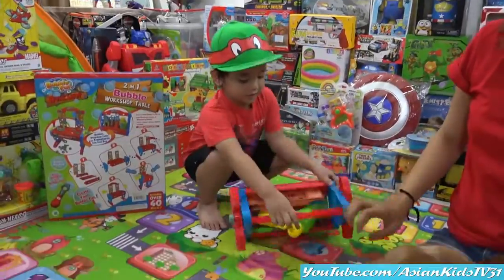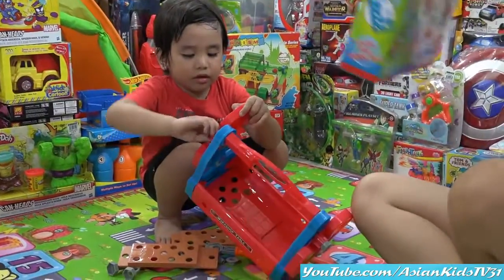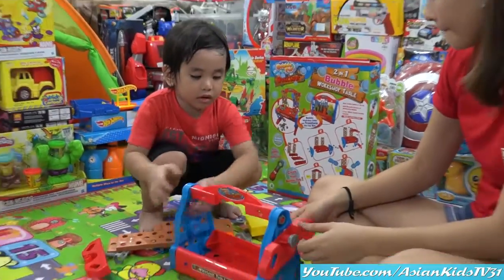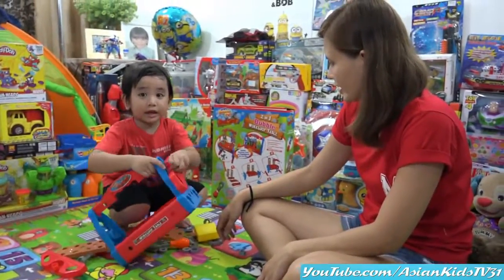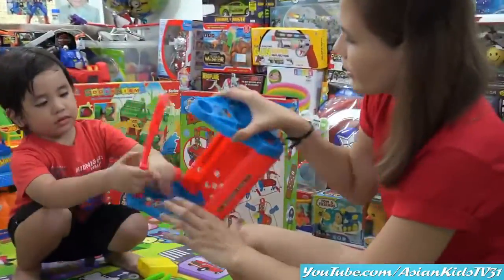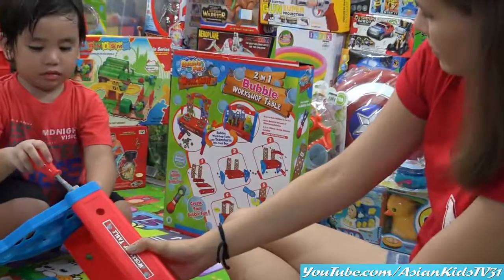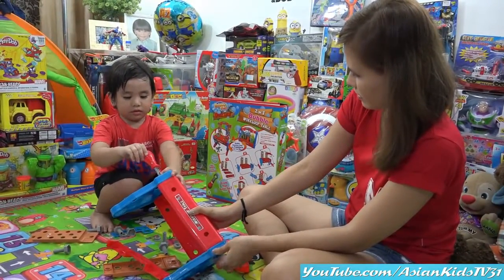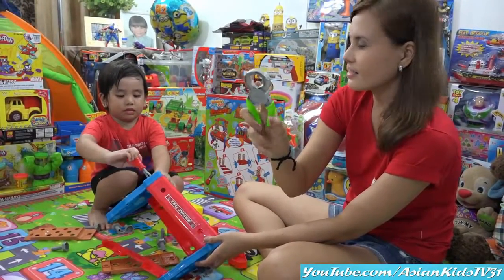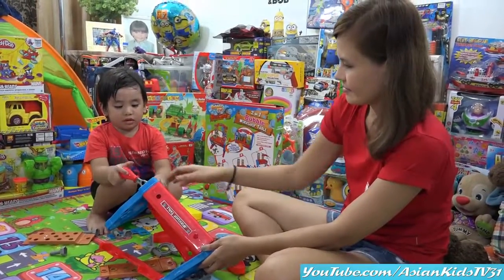Let's play. It's assembling time. Good job, Garet. Careful with your tools. The next one, we're going to build a working table. Help Mama, Garet, okay? Come on, remove all the screws first. What's cool about this toy? Remove the screws, remove. We can play bubbles out of this tools. Like this. Wow. See? It's nice. It's awesome, Mama. It's unique bubble maker.